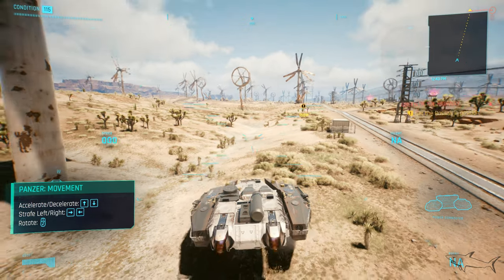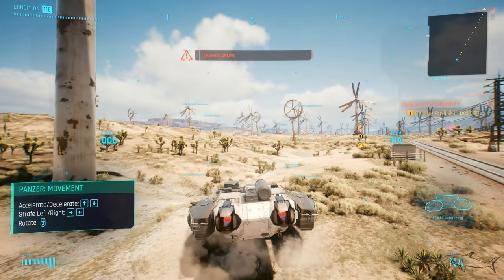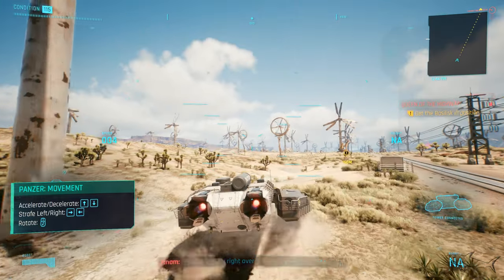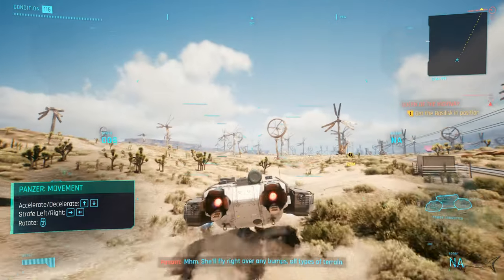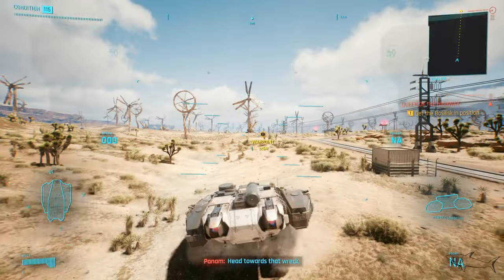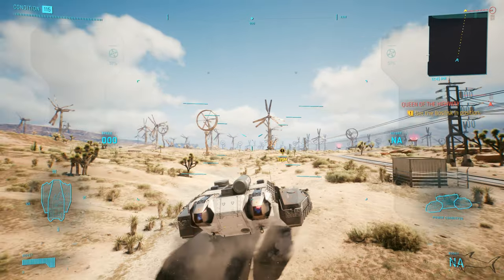Oh, that's cool. So you can actually drive it. I absolutely love it, engines online. Seems a boat. Fly right over any bumps, all types of terrain. Bro, it's pretty fun. Let's see if we can use the... Oh, not yet.